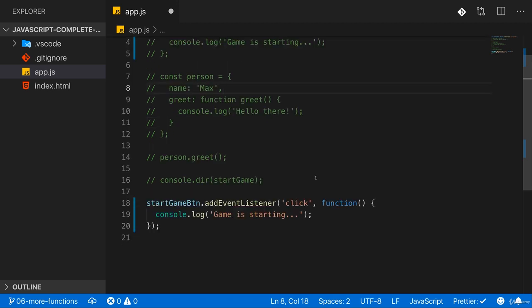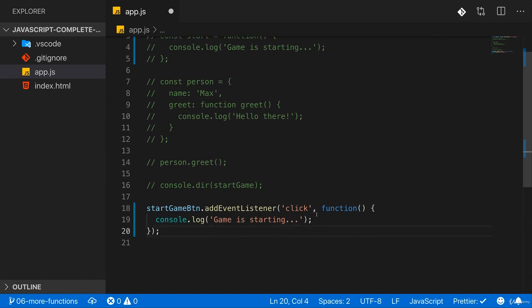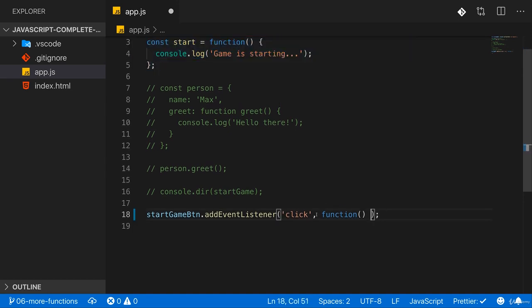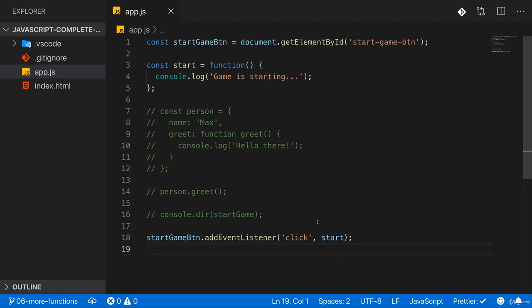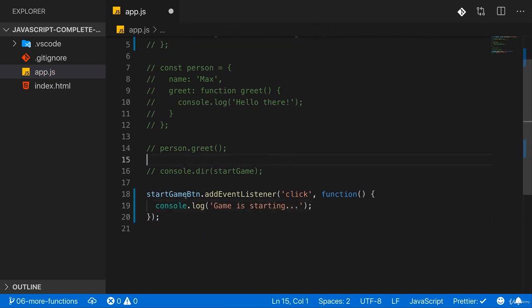So there is no way of creating a memory leak here. And then it just saves us some code. And if someone else reads your code, he or she doesn't have to find that function you're referencing here. So if I read that, for example, I have to look where the start function is. There it is. So I don't have to do that if you use an anonymous function. Instead, everything is defined in place here. And by just looking at this line, I fully understand what's going to happen when this button is clicked. So this is a prominent scenario for using an anonymous function.